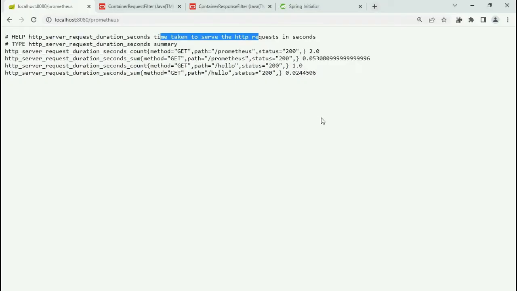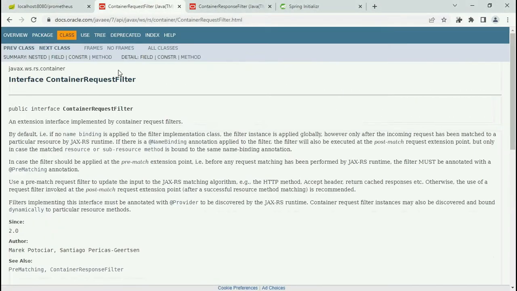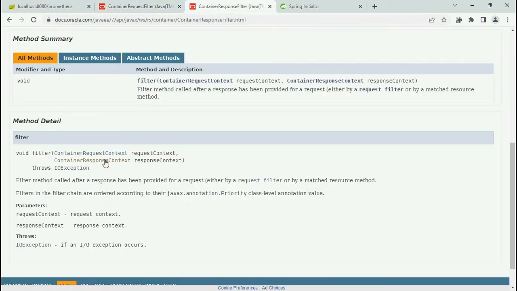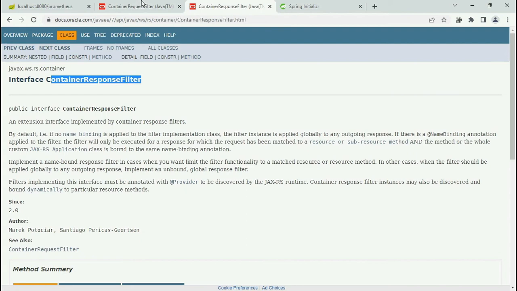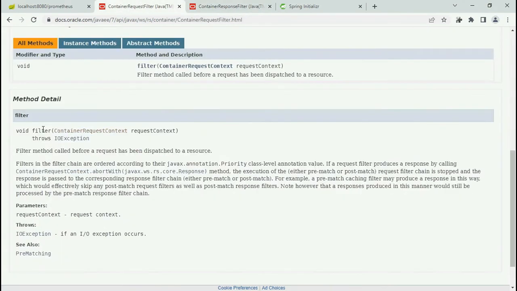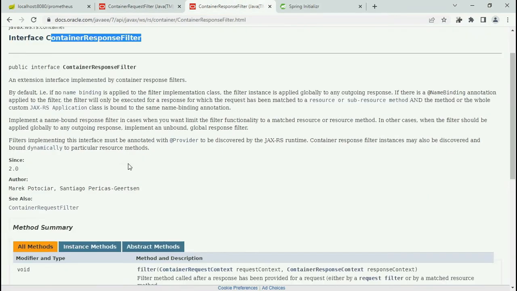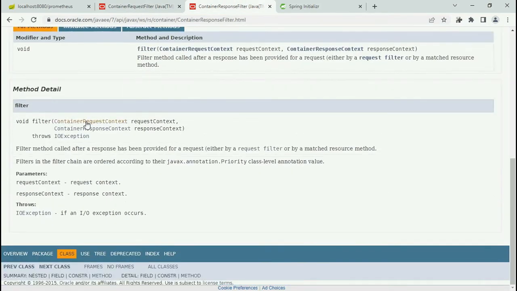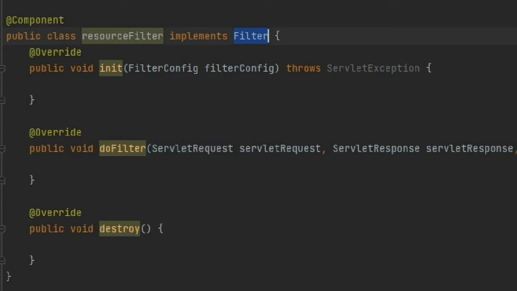If you are using JAX-RS in your project, then you need to implement ContainerRequestFilter and ContainerResponseFilter. In the container request filter, you have one filter method which takes the request context, and in the response filter you have one filter method which takes the request context and response context. So let's continue with the filter.